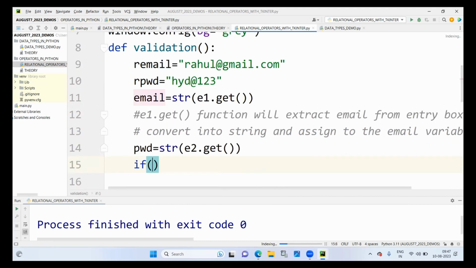If there is a condition, registration time email is equal to email, the login time email, and registration time password is equal to password.